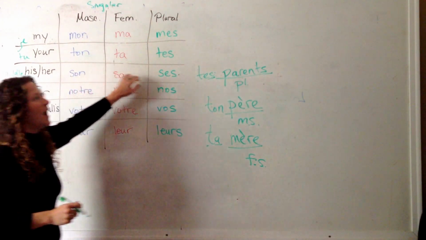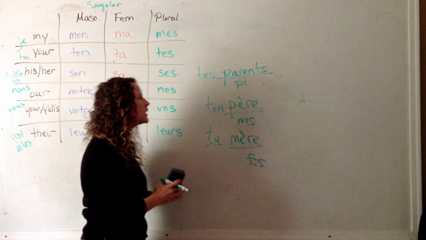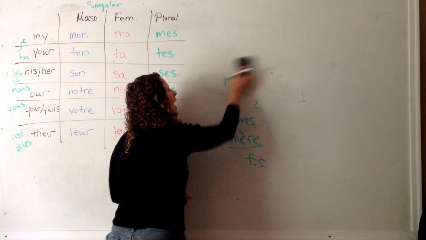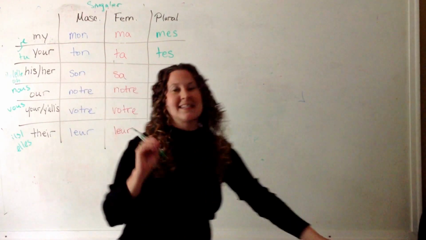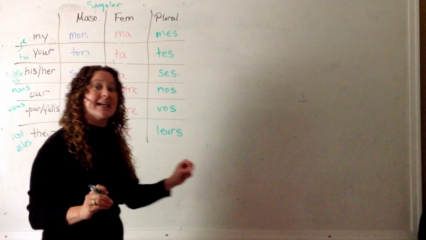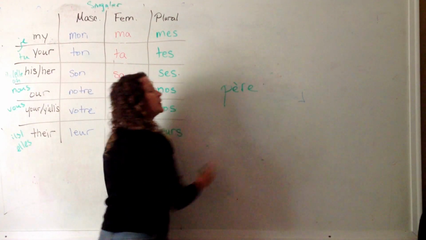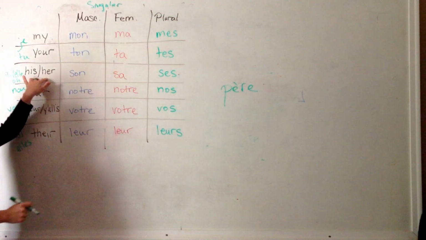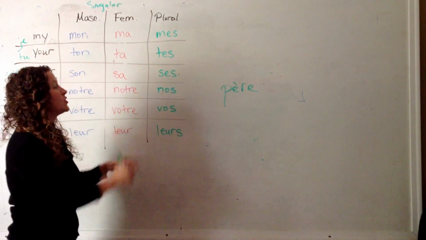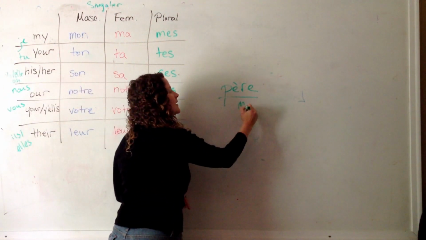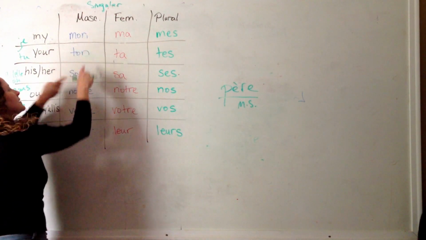Same thing with son, sa, and ses. So, and this is where it can actually get a little confusing, because you have the his and the her, and don't let it confuse you, alright? It's the same exact process that we just did. So if I wanted to say that it was his father, okay? Notice this is his or her. Doesn't matter. This is the line that we go with. So because his father is masculine and singular, guess what? His or her, masculine, son.